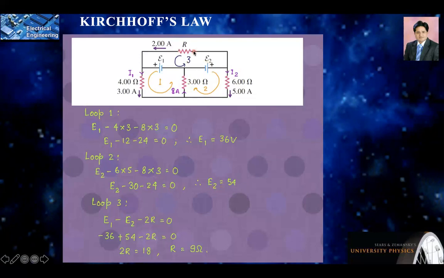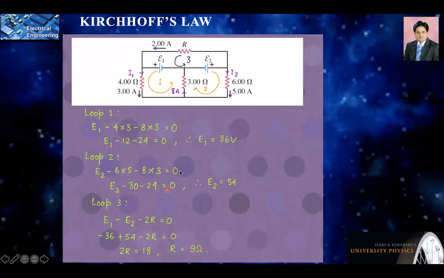You are also requested to solve for the resistor. So what you can do is draw another loop. In this case, you can start from here. You would have E1 because you're going from positive to negative, then E2, you're going from negative to positive. So here, this is positive to negative, so you would write minus E1. Or, if you go in this direction, you could have positive E1 minus E2 minus 2 times R is equal to 0.